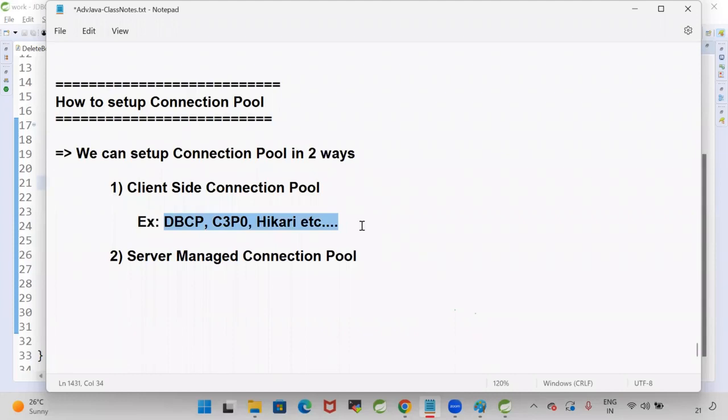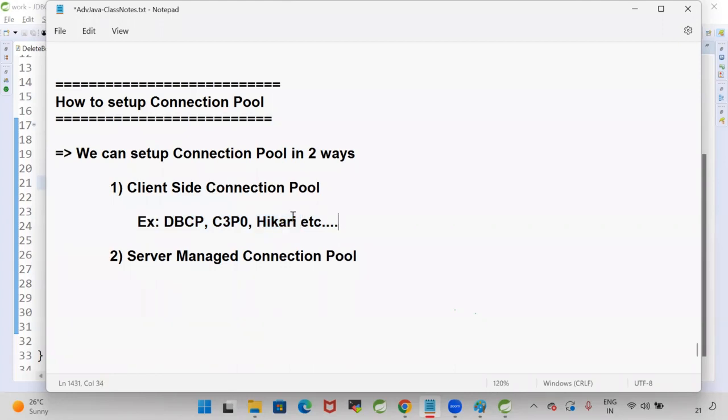Just as we are using the MySQL driver from the jar file, similarly connection pool managers are available in third-party libraries. By using the DBCP library, we can set up a connection pool. By using C3P0 also, we can set up a connection pool. And by using Hikari also, we can set up a connection pool.